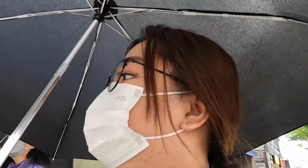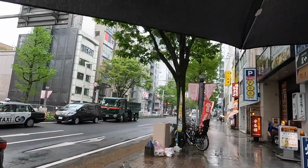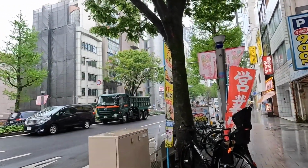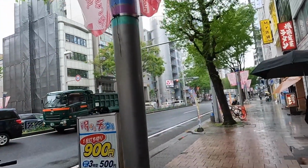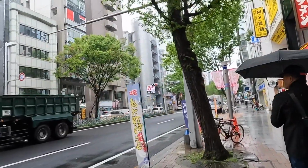Hello, it's our birthday and it's raining really hard right now. Well, it's a lot lighter than a while ago. So we just got these umbrellas so we can go around even though it's raining. But I'm gonna go look out for a lighter jacket because the one I brought with me is more suitable for winter. So yeah, we're gonna head to either GU or Uniqlo to get a lighter jacket.